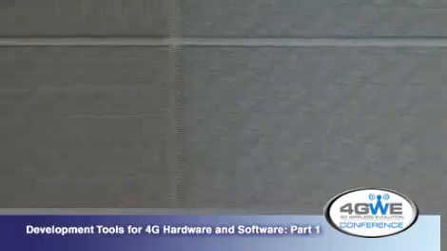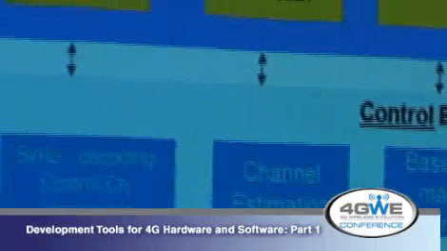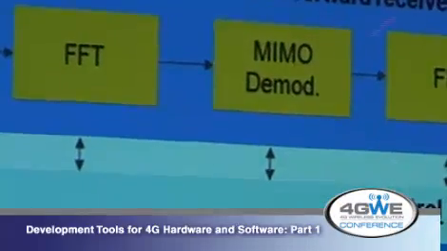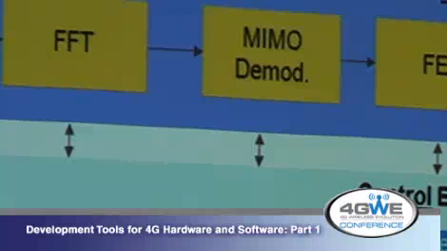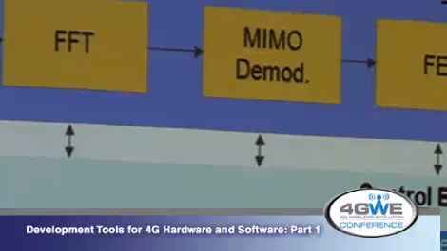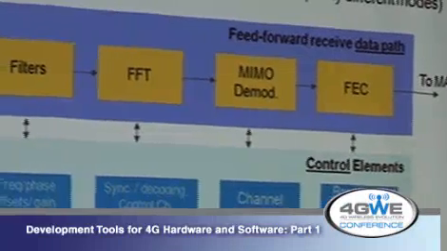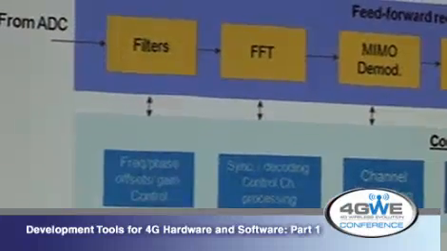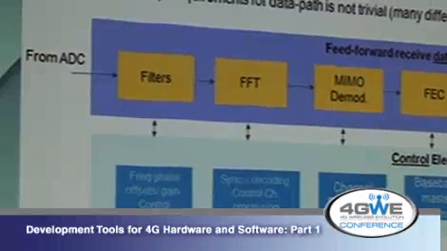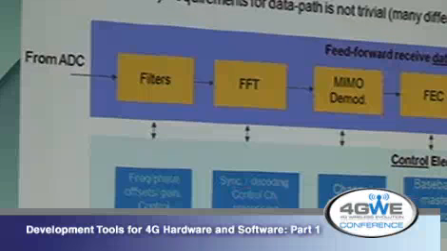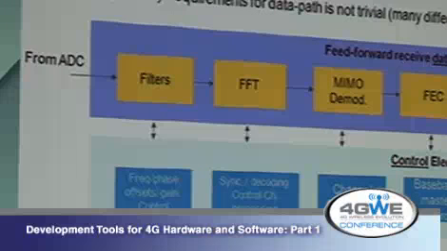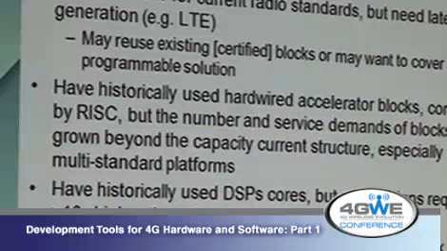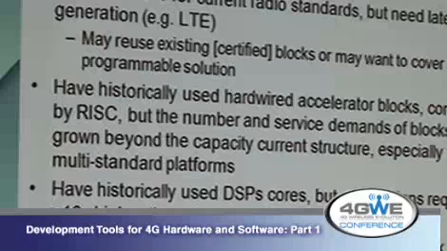And then you get to forward error correction. So this is the process of using the redundancy in this signal to overcome injected errors. And this is where, in particular, turbo decoding is used in the data path, and more conventional Viterbi decoding is used in the control path. And these are the reasons why, because the main data path is so computationally intensive, you need to have specialization. In the control path, you have so many different modes, so many different kinds of control information that a high degree of programmability is required at significant computational rates.